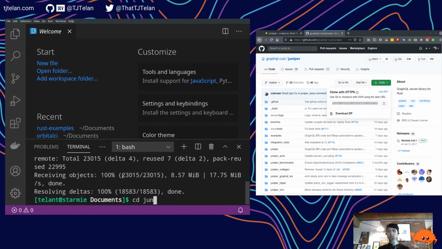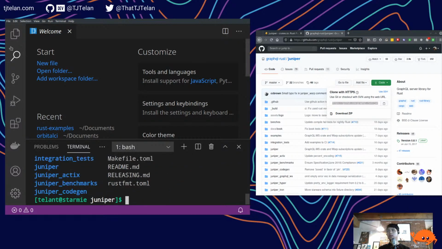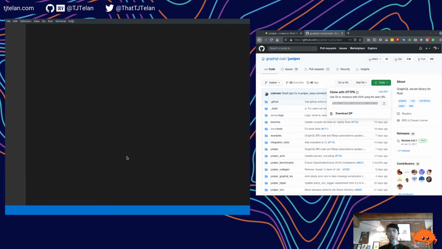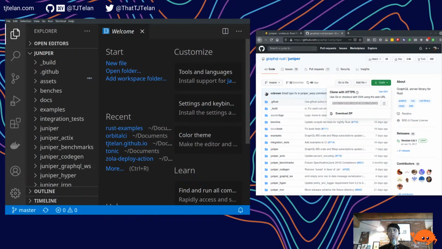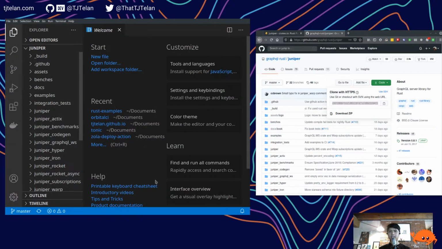So just open up this folder. And right, so that's open. Oh, let me look around. And everything's too big for me to play around with. I hope that that's big enough for everyone to see.